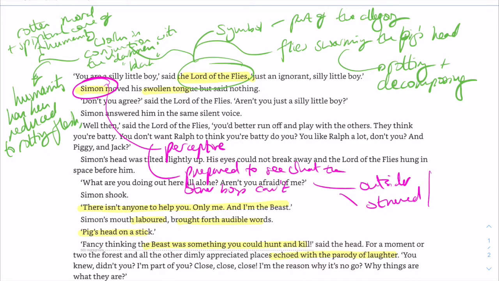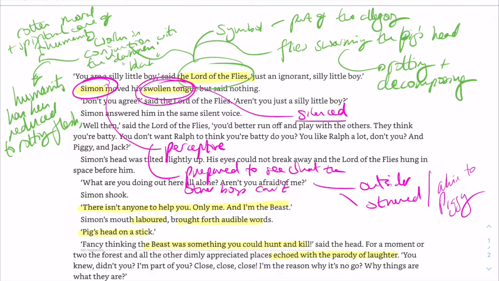And it is Simon who sees this and has this vision as he stands in front of the Lord of the Flies. And we have to remember that Simon and Piggy, in that sense, are parallel characters. They're both outsiders, they're both othered, they both don't fit, and ultimately they're both the figures who are killed in this novel. These are the figures who don't fit into society, don't have a voice, and are often denied a voice or ignored, and their wisdom is often ignored, and their insight is often ignored. And how often is that the case in society? That the outsider, the person who doesn't fit, is the person who is denied a voice, is denied an opportunity to speak.